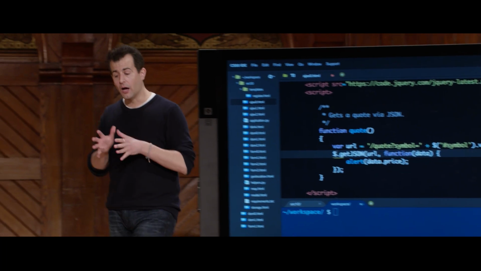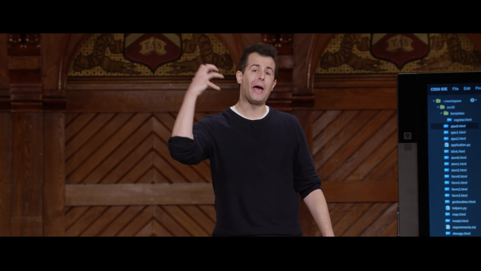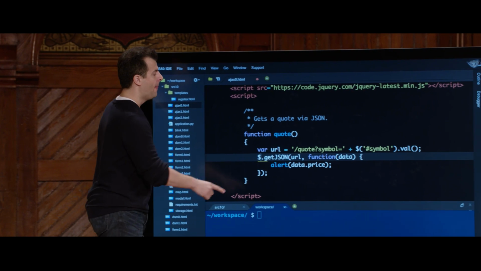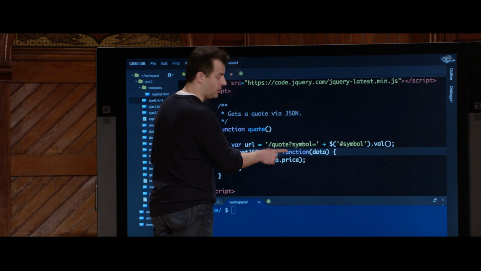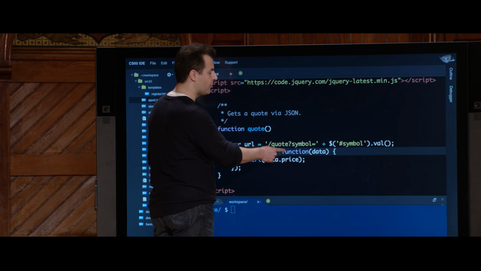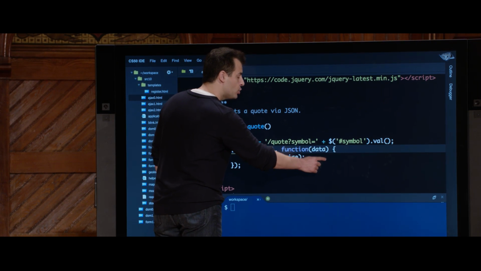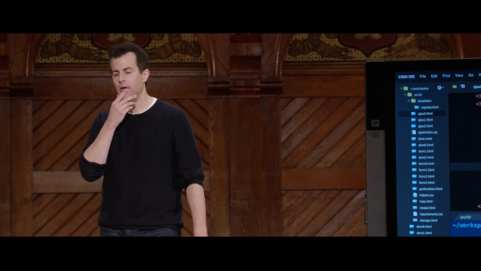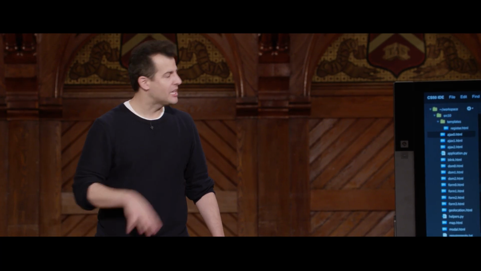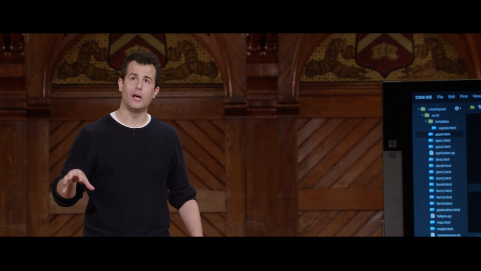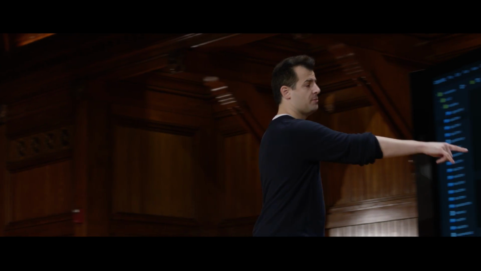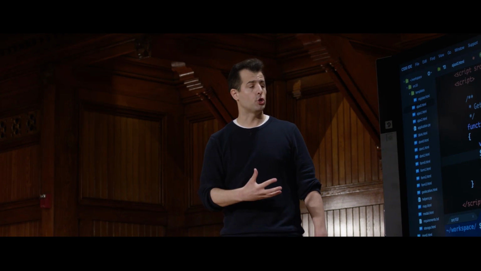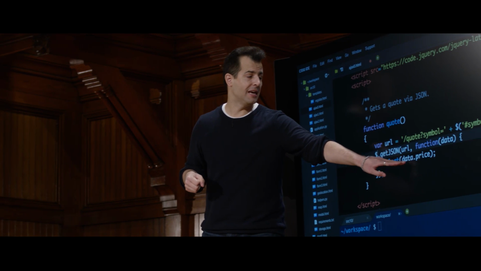getJSON does that. It contacts a server at a certain URL, expects to get back a JSON object, which we saw an example of a bit ago. And what does it do? It will call a function, in this case anonymous, but that's an immaterial detail at this point. And it will pass to that function a reference to the data it gets back from the server. So getJSON somehow figures out underneath the hood how to make an HTTP request to that URL that's passed in as the first argument. And when the server finally replies, this anonymous function is called. It's passed that data. And then we call alert on data.price.